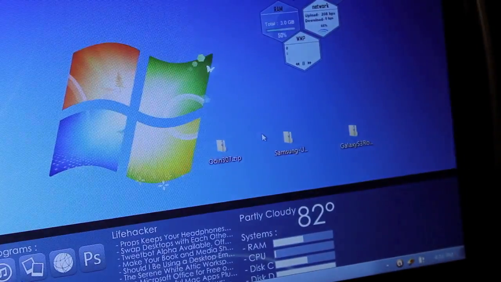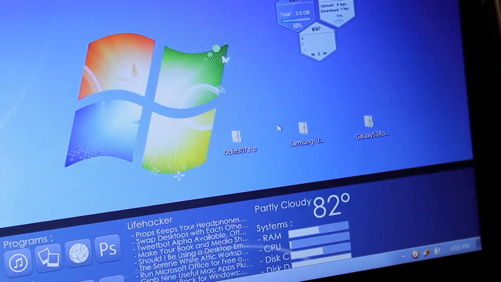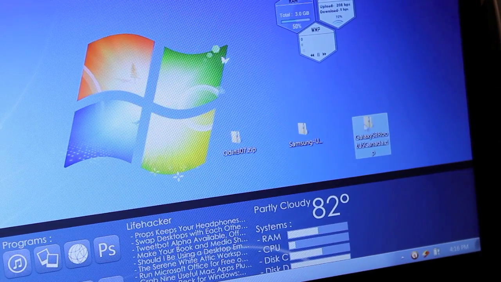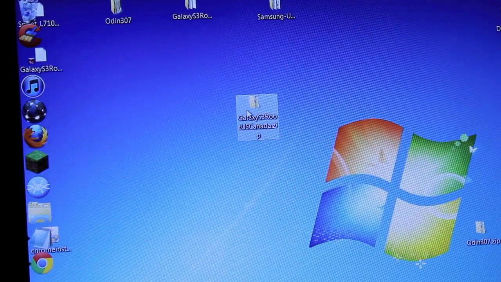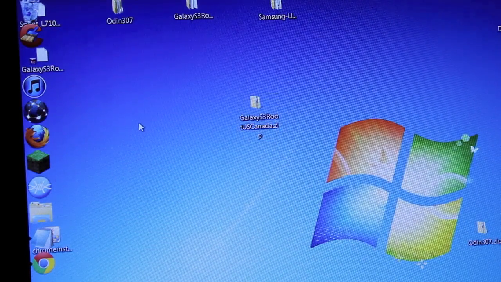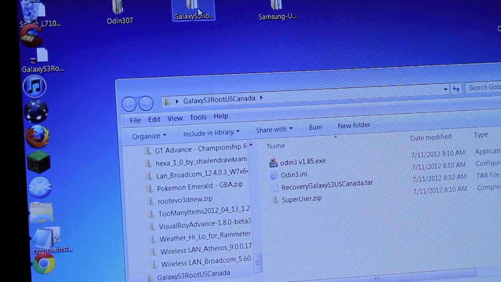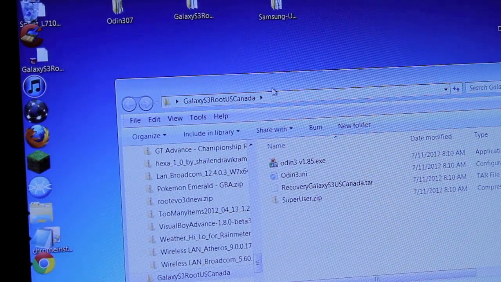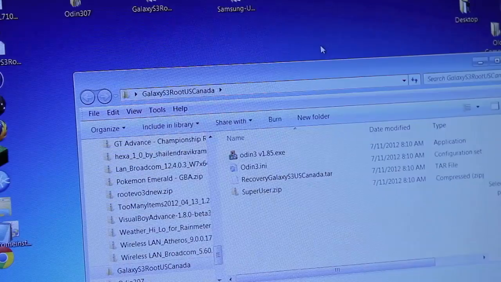Anyway, whenever you save it to your computer, it'll end up looking a lot like one of these guys. Let's see. It'll look like this right here, and then you unzip it. I recommend to your desktop because it's the easiest way to do it. And then you open it up, open up the unzipped folder, and then go ahead and plug in.